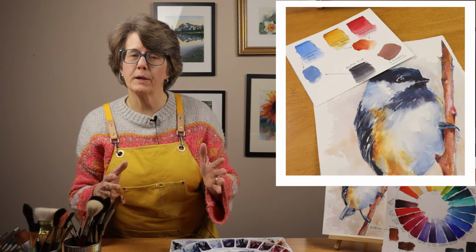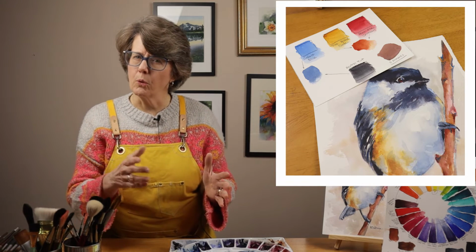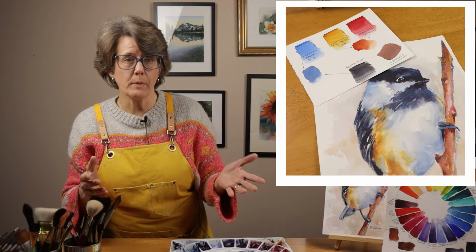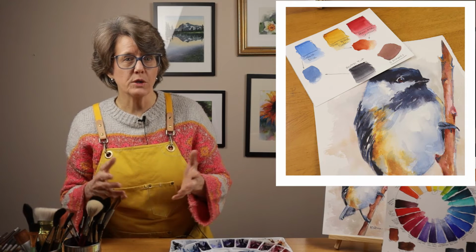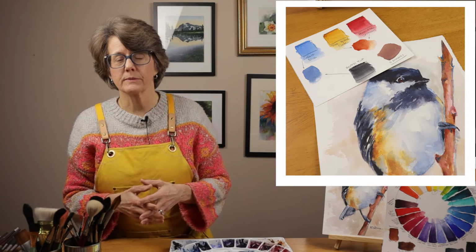Start by identifying the best primary colors. Do you need a warm or a cool yellow? Or maybe both? Which red on your palette would work best? Which blue will give you the best mixes? Then add a couple earth tones and specialty colors. The more you do this, the better you will get at identifying the best colors.